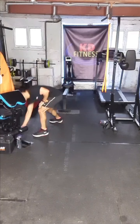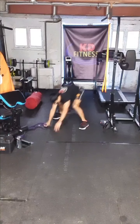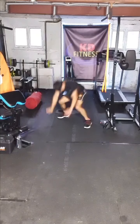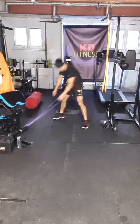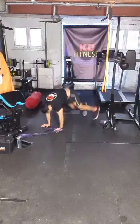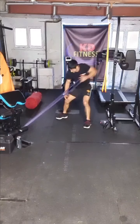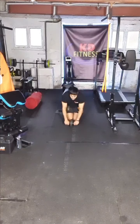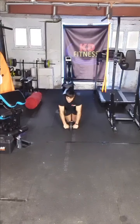Let's go burpee rows. 5 and 5. Right. 2, 3, 4, 5. Notice that I step back just a bit, get a bit more resistance on it. 2, 3, 4, 5. Make it nice and hard. Roll out. Push those toes into the floor.